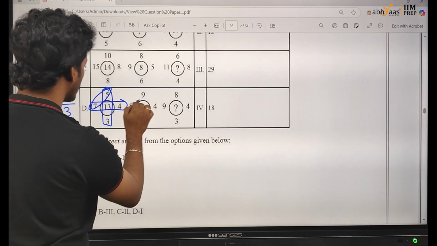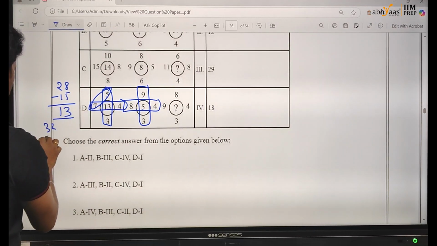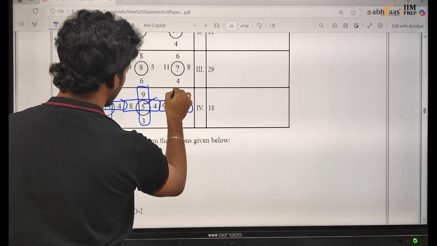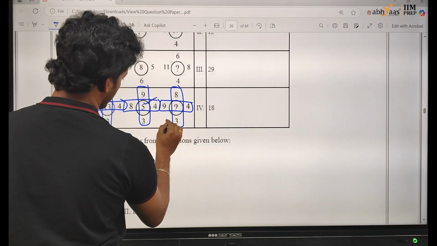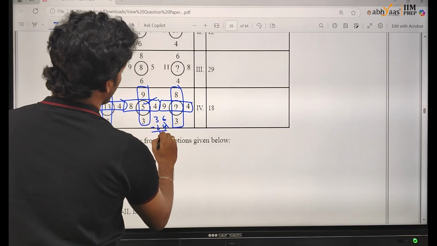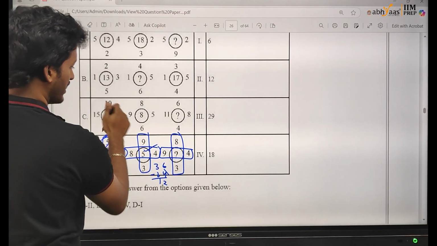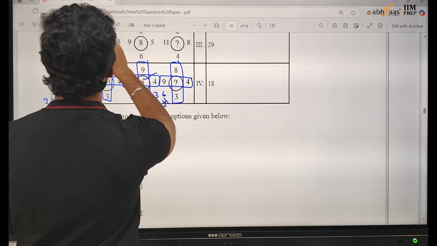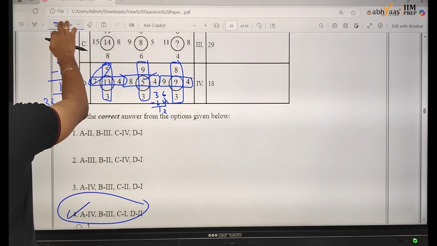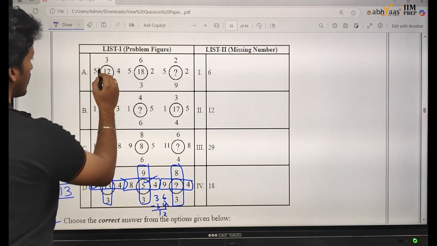Let's check for the other thing also. 4 8 is 32, 3 9 is 27. So 32 minus 27, it will be 5. Even that is right. Next, 4 9 is 36 minus 24, sorry, it will be 12. So let's check that. Yes, D option is 2. So if D option is 2, now I no need to check other options, but let's know the logic of that. Let's know the logic of every one of these.